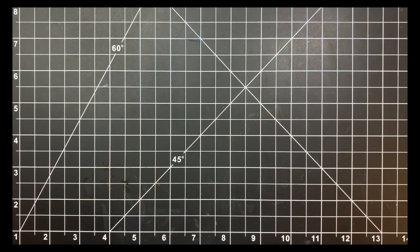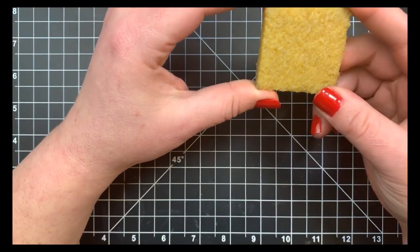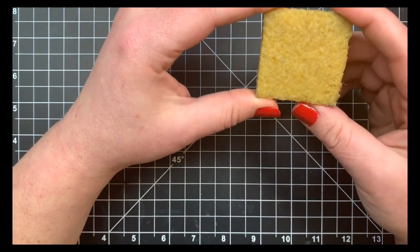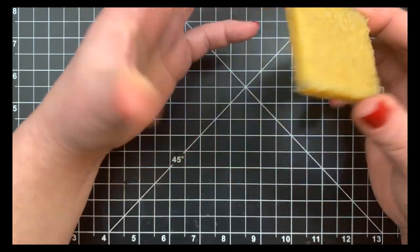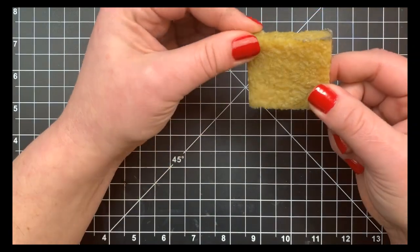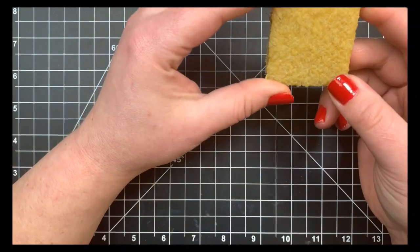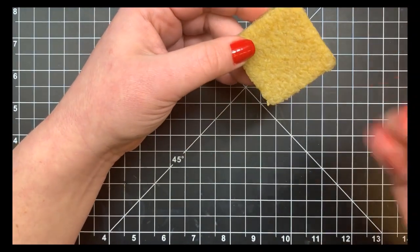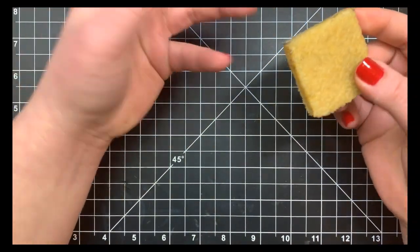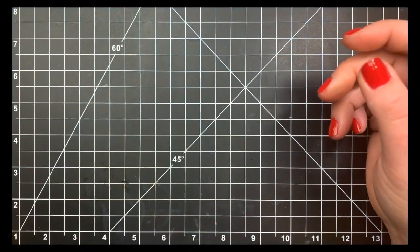Next, something similar: my adhesive eraser. I use a lot of liquid glue, and sometimes if you put too much or have an intricate die cut, glue squishes out. Once it's dry you can pick it up with this eraser — it has a rubbery, weird feel but it works. You can also use it to remove the sticky residue on the back of new dies from packaging.